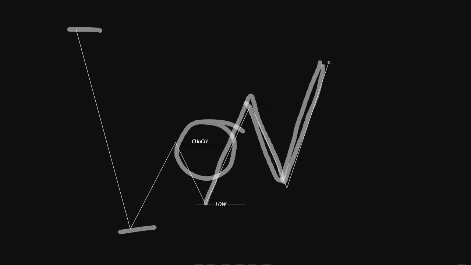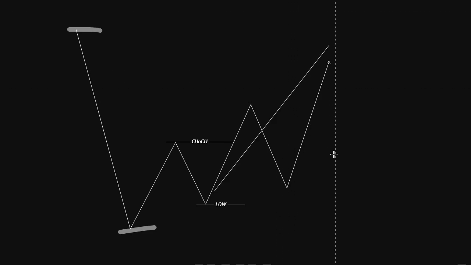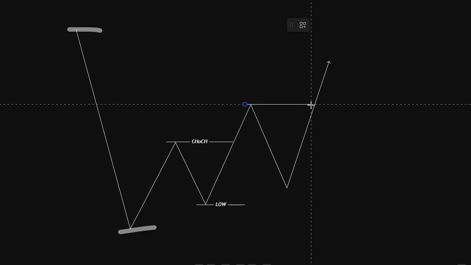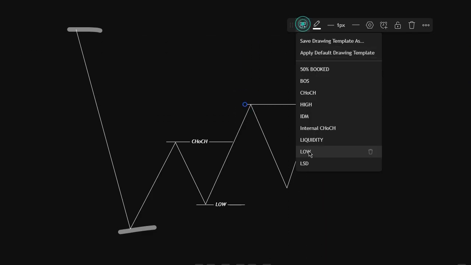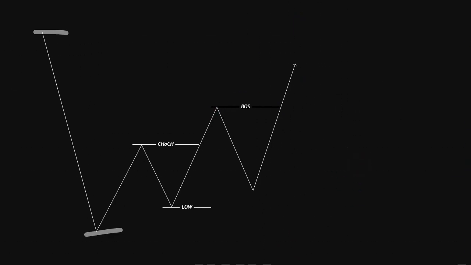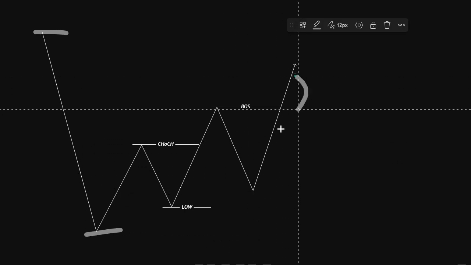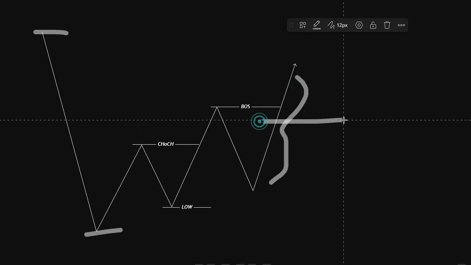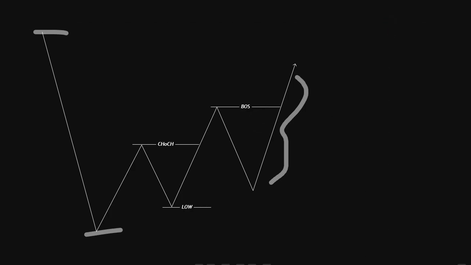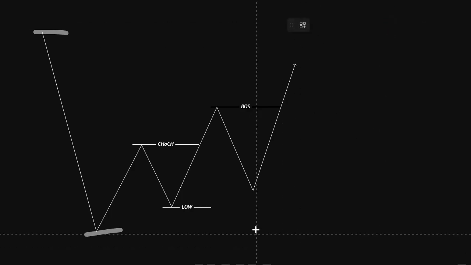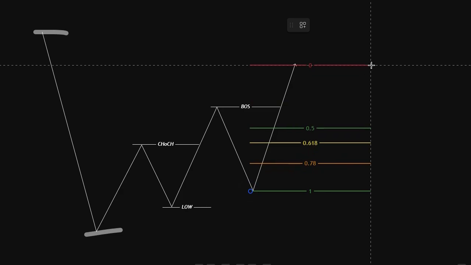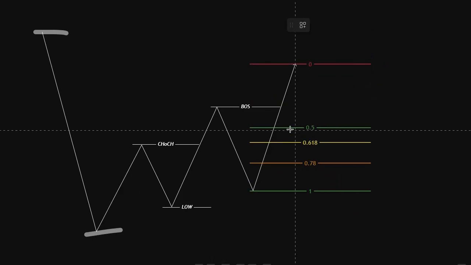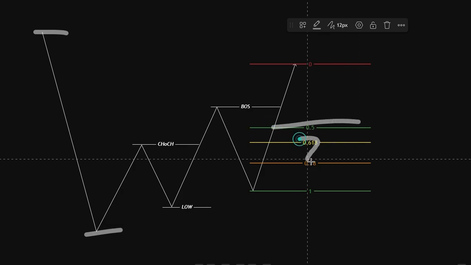Now we'll find any point of interest zone in here. This is a break of structure, and we're going to find a point of interest zone. We can find an imbalance zone inside this, but it must definitely be below our Fibonacci retracement tool. Whenever there is a consolidation, we always use the Fibonacci retracement tool, and any point of interest should be below the 0.5 level. If we find an interest zone there, this is where we are actually interested.